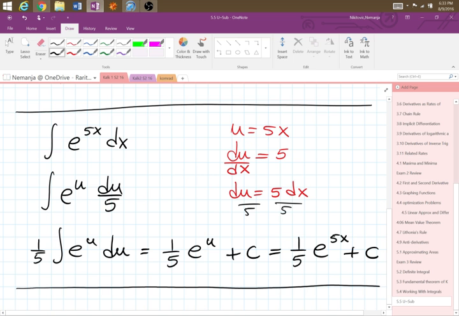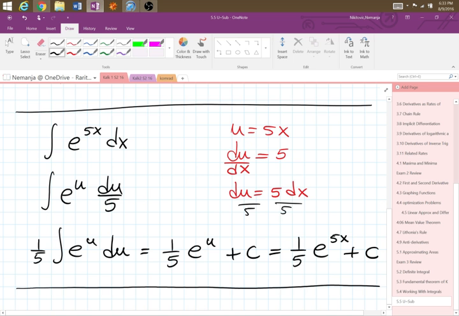and the dx, well, dx is not alone, so make it alone. Divide by 5 on both sides, that cancels, and now dx is alone. So dx is du over 5. You plug it in. So it's a lot of plugging in. As soon as you are able to identify what the u is, the rest of the problem should be very easy and fast. You figure out what u is, you differentiate, you isolate dx because you will be plugging that in as well. That's automatic, immediately, as soon as you get u down.